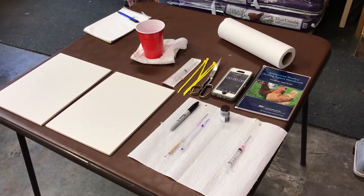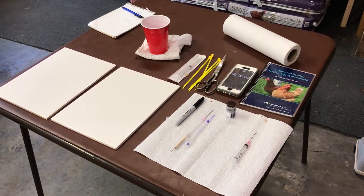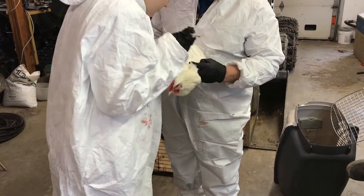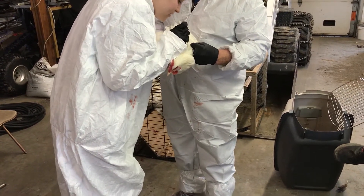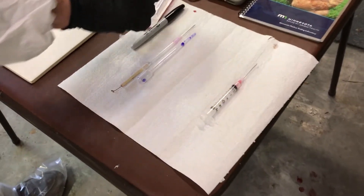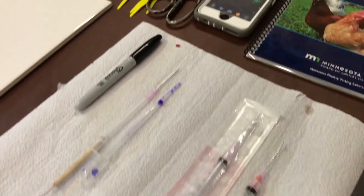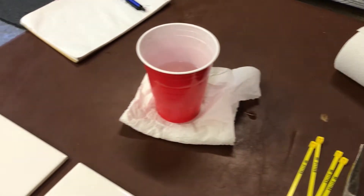The rapid whole blood test should be conducted in a clean environment away from the elements. The testing location should be at least 65 to 75 degrees and have good lighting, but out of direct sunlight and wind. You will need a table, clean working surface, a testing plate, a blood loop, a needle, antigen, water for rinsing and washing equipment, towels or paper towels, a timer, leg bands, scissors, and the test reporting form.